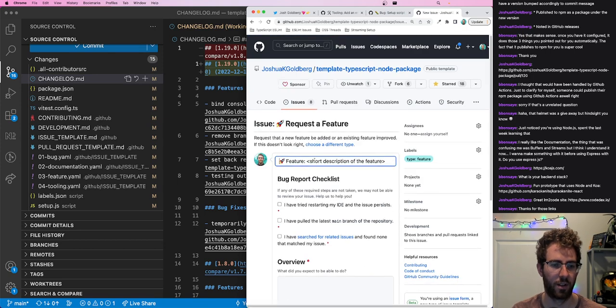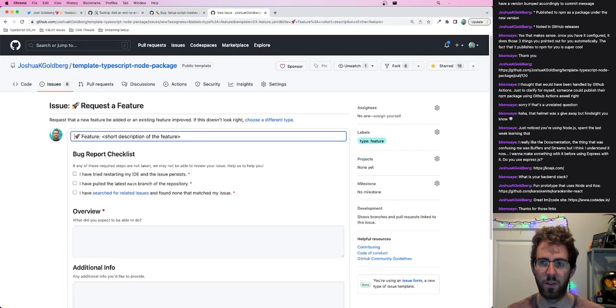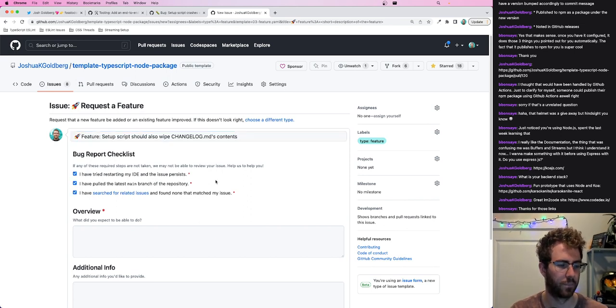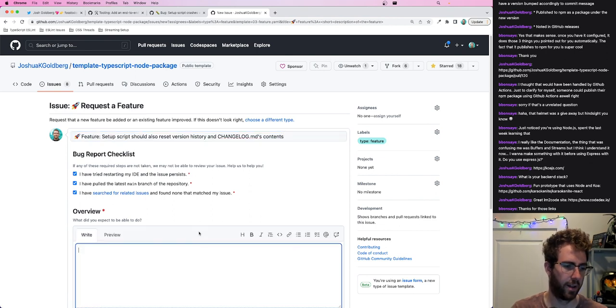Feature. Because there's no need to keep the old changelog in the template repo. It should also wipe the CHANGELOG.md's contents. Wipe version history. Should reset version history and CHANGELOG.md.